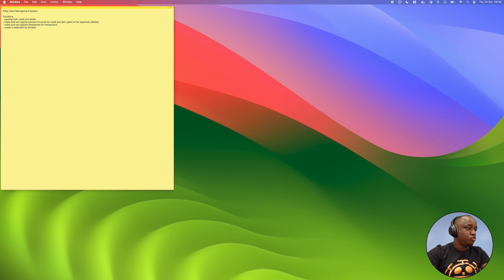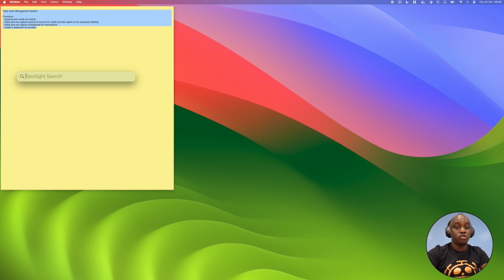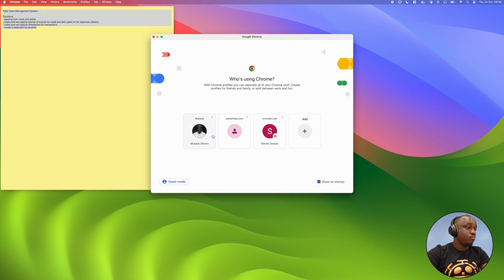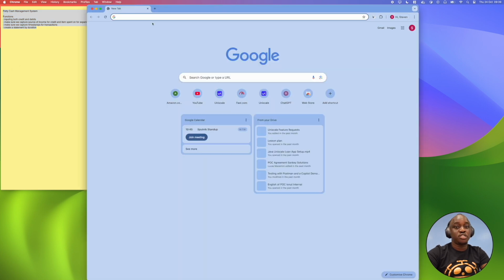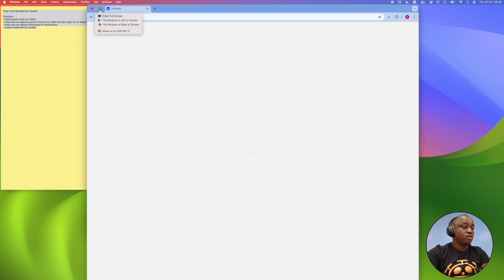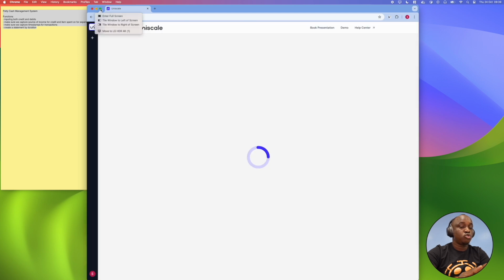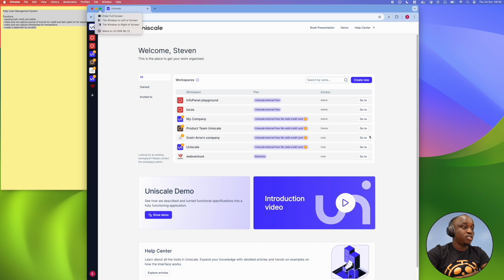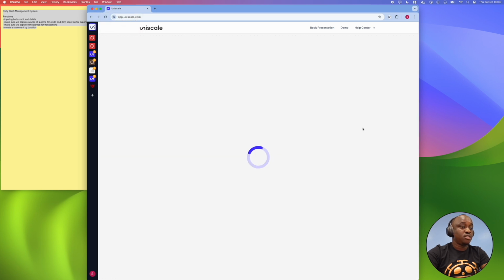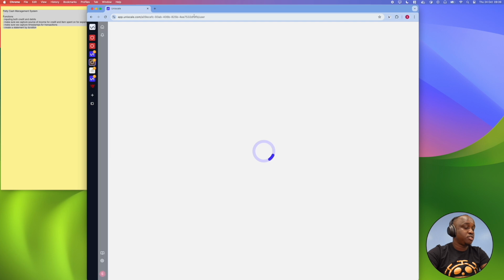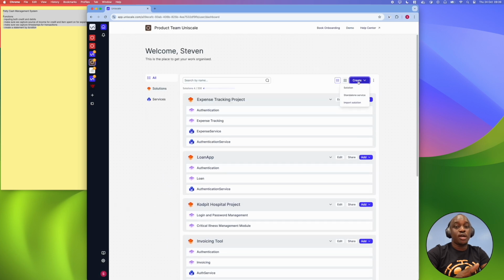Now I'm going to get Uniscale in here so that we can do an actual documentation for it. Uniscale at its core is a documentation app, but we try and bridge the gap between the different roles in your company. That way it will allow the project manager, me in this case, to come in here and define functionality, doing it the way a project manager would.